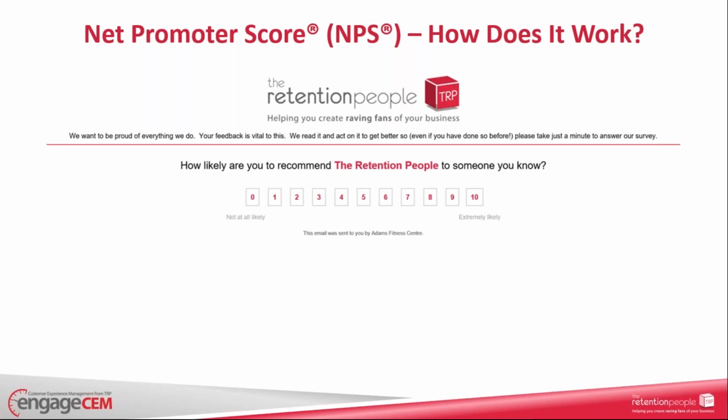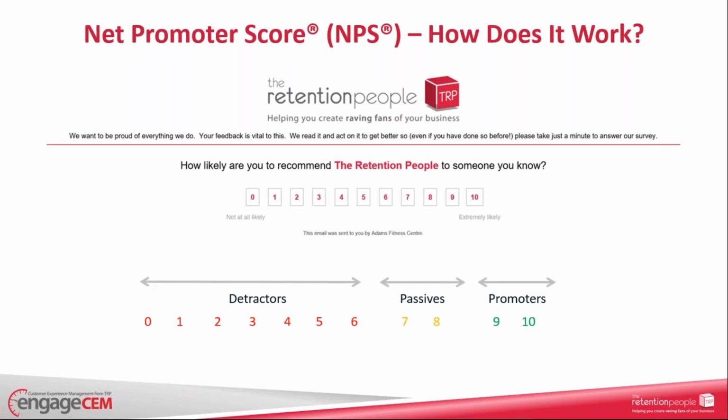But there may be some of you that are very familiar with Net Promoter Score, so just to make sure we're on the same page, I just want to quickly review how this is calculated. So we ask our members how likely they are to recommend us to someone they know, and they very simply give us a score from 0, absolutely not, to 10, I'm extremely likely, and I've probably already done so. Once we gather this feedback, we can group those responses into promoters, passives, and detractors.